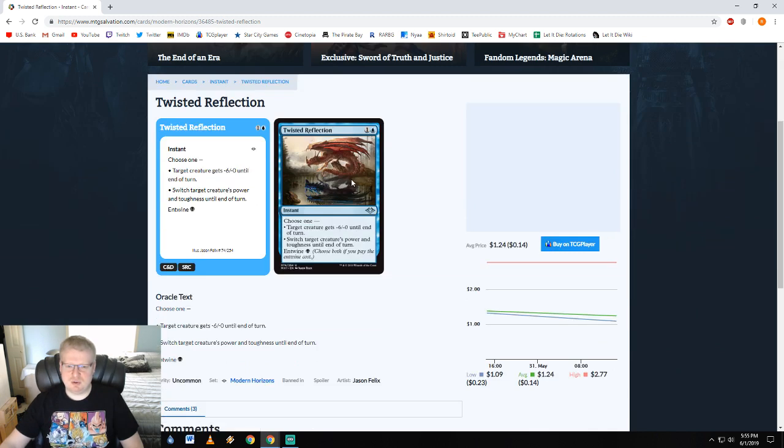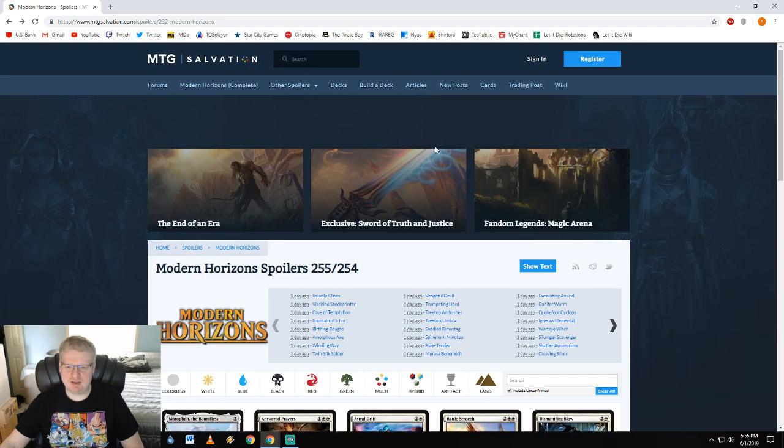Twisted Reflection. 1 blue, 1 colorless. Choose 1. Target creature gets -6/-0 until end of turn. Switch target creature's power and toughness until end of turn. Entwine. Choose both. This is like a limited card. You can get a 2-for-1 out of this, so I think it's good in limited.